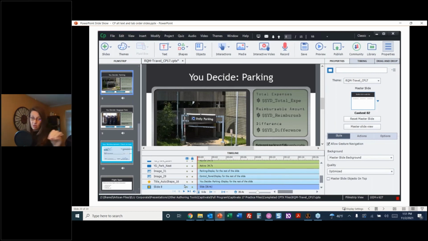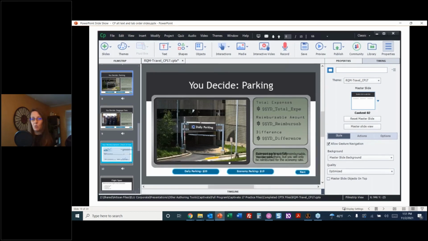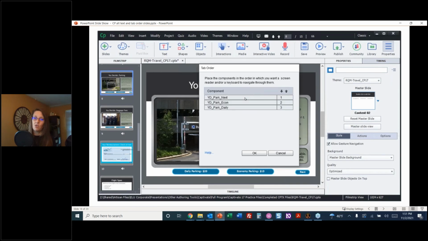Once again, you can rearrange things in your timeline to get the order you want, but you could end up messing up your front to back order because of that. However, you can manually change the order of your interactive objects. In Storyline, you have the ability to change the order of all objects. In Captivate, if you're at the slide property level, this menu also says tab order, and it shows all the interactive elements on your slide.